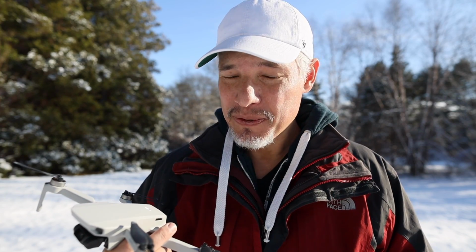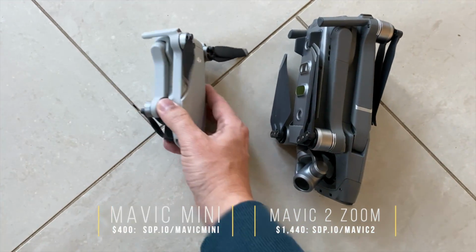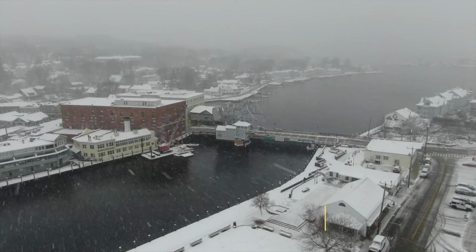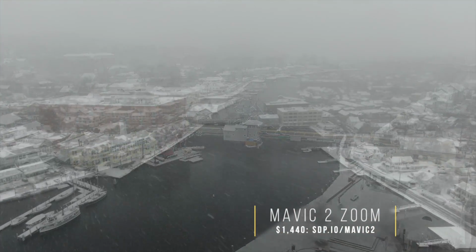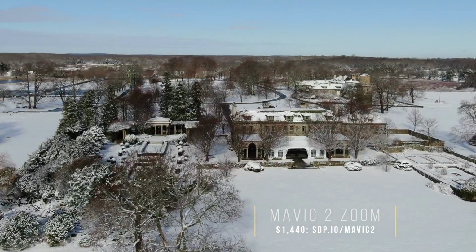If you have some more money to spend, check out the Mavic 2 Zoom. That's what I personally will continue to use because it's reliable and powerful, and I know just about no matter what, it's ready for me. Yeah, it's a lot bigger and I have to travel with a battery charger. Those are disadvantages, but I know whatever the circumstances are, I can pull it out and fly it safely and get it back to me. It will get the shot. It costs more, but it is more drone.